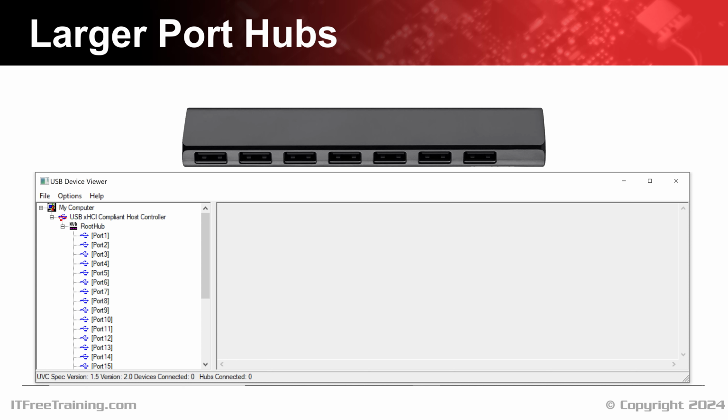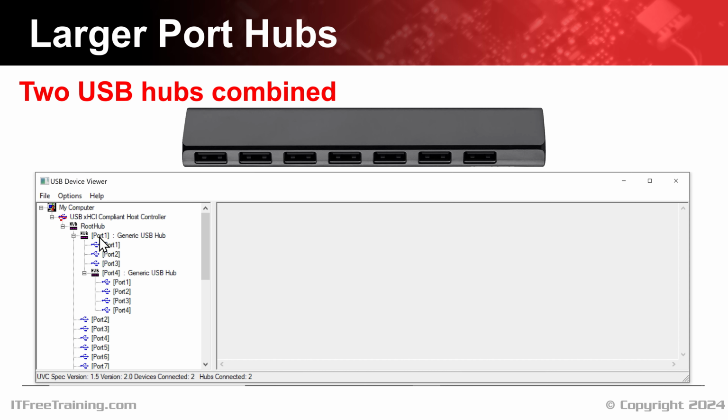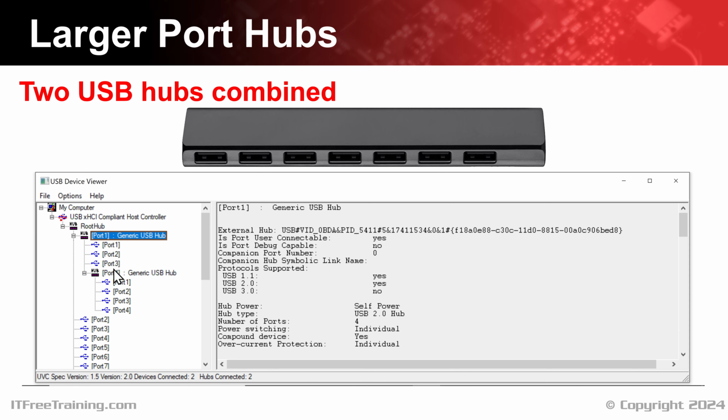However, it has 7 ports. To understand why, notice what occurs when I plug the USB hub into the computer. The hub is detected as 2 USB hubs daisy-chained together. This is how one can have more ports but remain compatible. If you start considering this from a power perspective, one USB hub is effectively powering the next USB hub. Thus, the computer is really powering 2 hubs and any devices that are plugged into it.